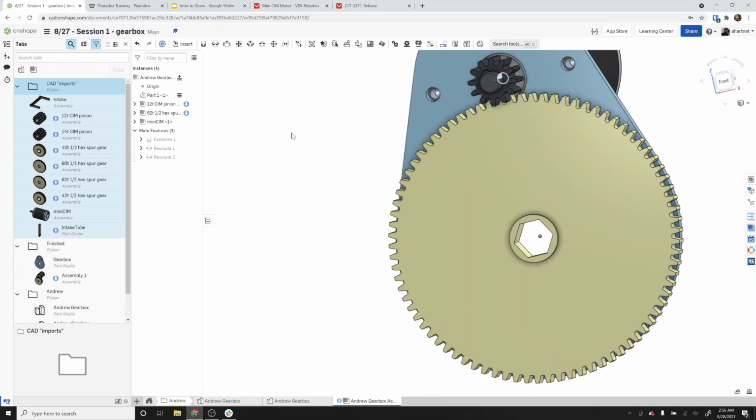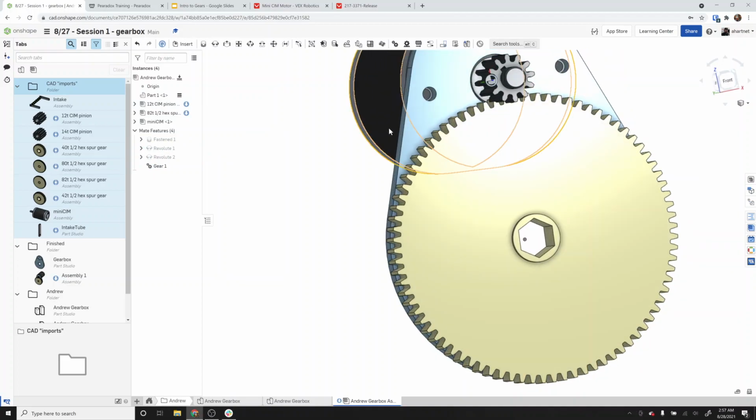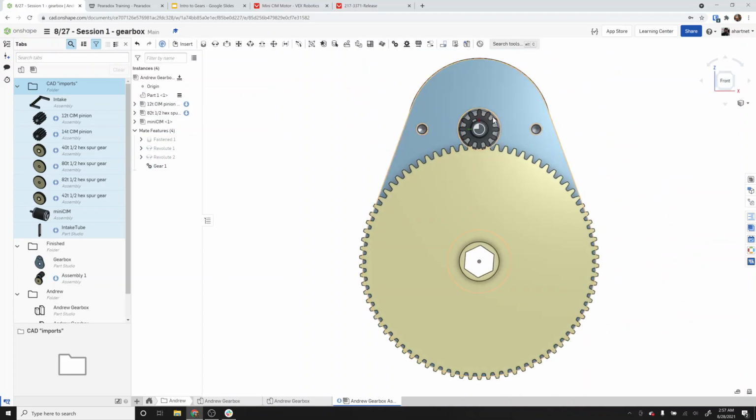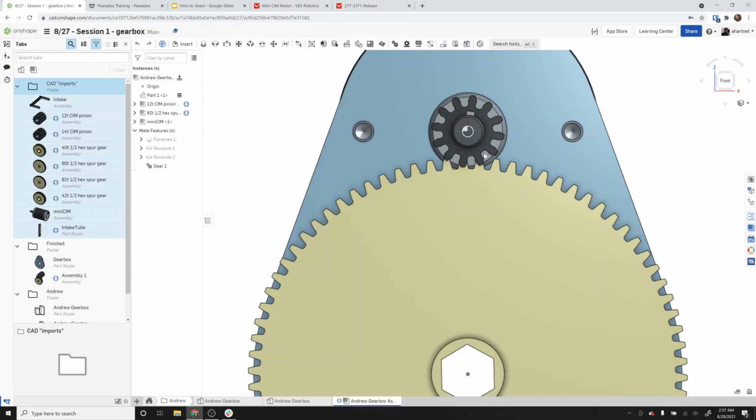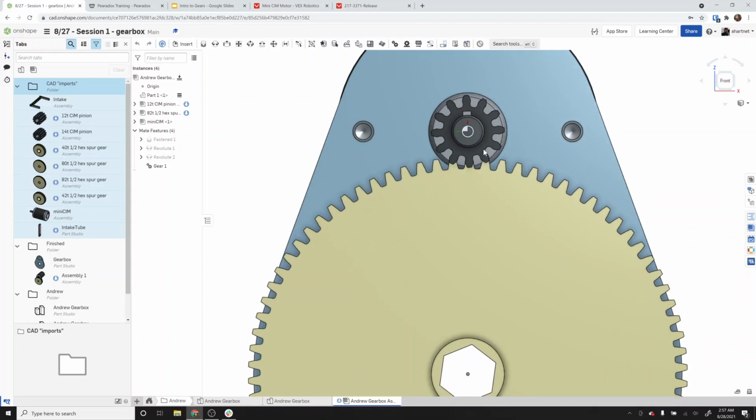What we could do if we wanted to, I just want to demonstrate this, is that you can do a gear relation. And so we can select this, and we can select the two mates for our gears. So I'm going to select Revolute 2 and Revolute 1. And this is an 82 tooth and a 12 tooth. So if I do 82 divided by 12 and hit the green check mark, I think hopefully here. Now when I move this a little bit, you can see that they now relate to one another.